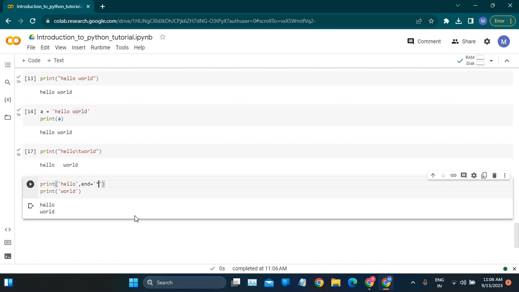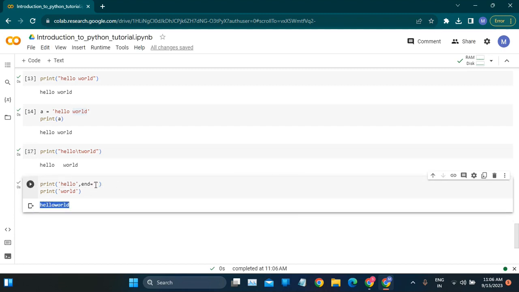It might be a string, it might be a star, it might be a space or any other thing. And if I run it, I'll get hello world. Suppose I replace this with a star, I'll get hello star world. This is simply a delimiter. It can be anything. Suppose you want space, just write end is equals to single quotations followed by space. This is how we do.